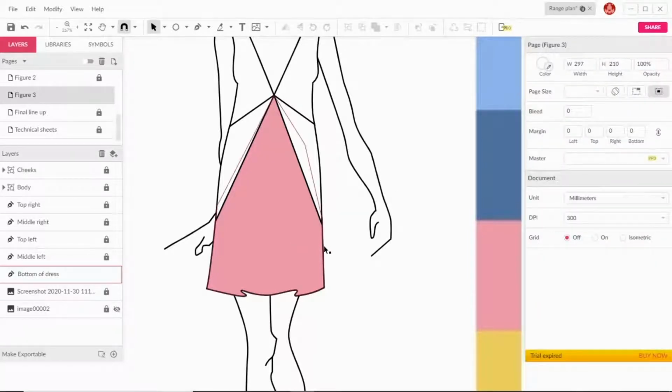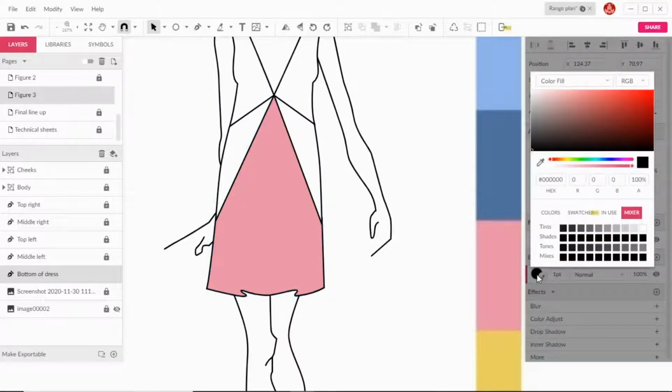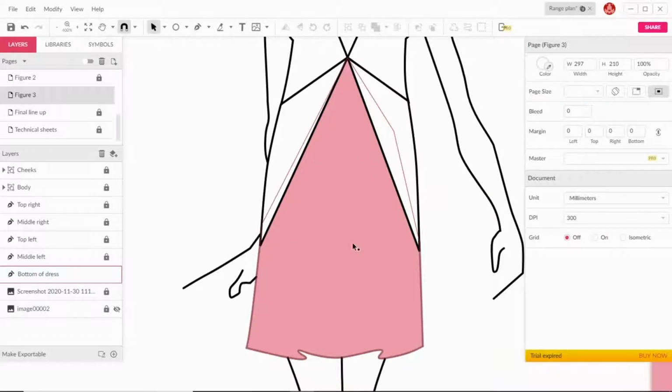So let's say I am going to select the shape and I want to create an outline, or a better looking outline, because this black one can be quite harsh. I'm going to go to my color and create this outline, but I'm going to choose a shade darker. So this one would be a good shade. And there you have your one layer or fillable shape already filled in.